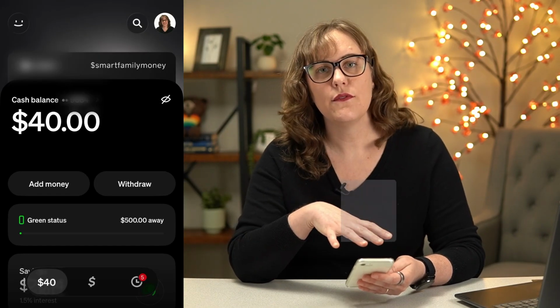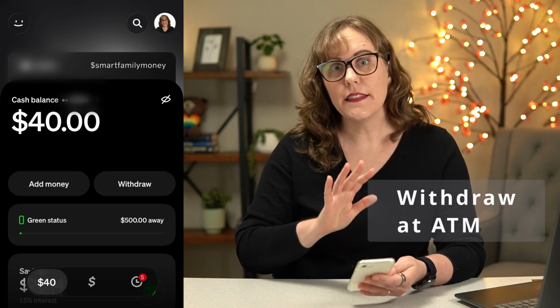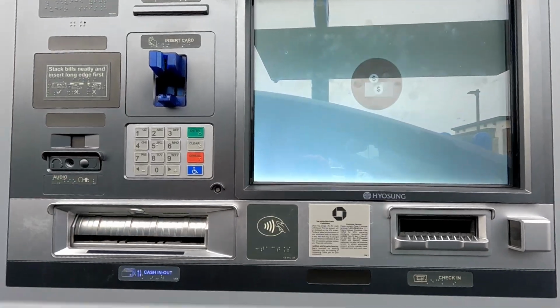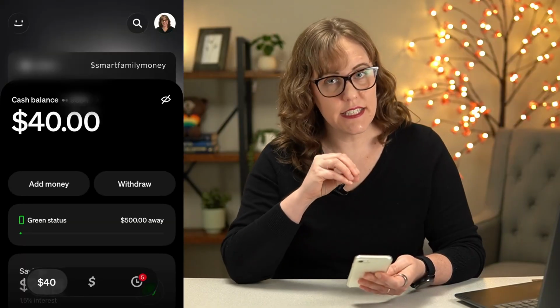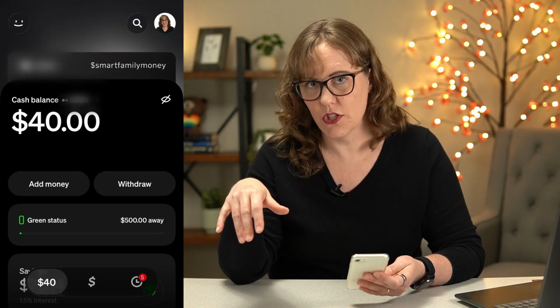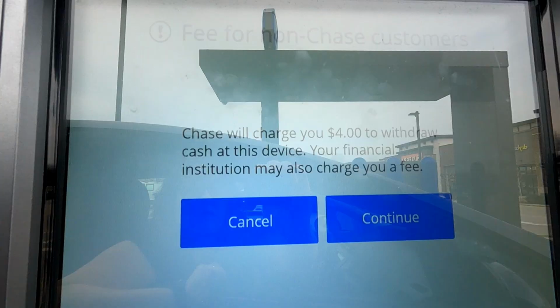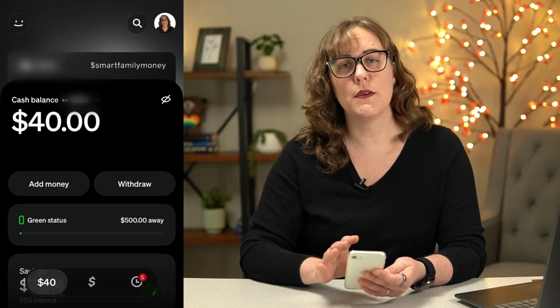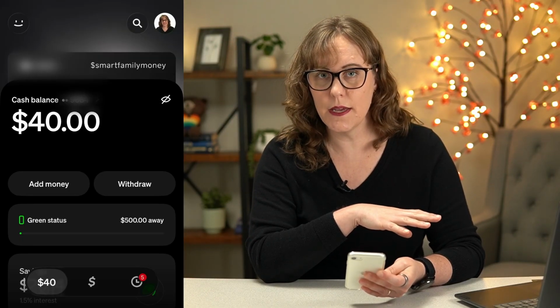Another thing that does have fees is using your Cash App debit card to withdraw money from an ATM. Unless you have Cash App green status, it is going to cost you $2.50 every time you use an ATM with Cash App. And that's in addition to whatever the ATM charges you. And sometimes the local ATM might charge you $4, so it could be as much as $6.50 just to withdraw money from the ATM. So to avoid that, I would transfer the money to a bank account instead, and you can maybe use that bank account's ATM.